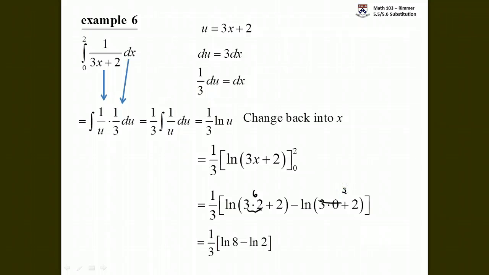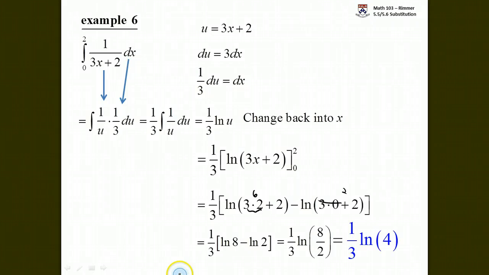Then you look in the answer and you're discouraged because you don't see exactly this answer. So sometimes what happens at the end of these kinds of problems is you have to combine the logs together using properties of logs. The log of a minus the log of b is going to be combined into a single log, the log of a over b. And so the log of 8 minus the log of 2 will become the log of 8 over 2. No, natural log, I mean. And then that 8 over 2 cancels to be the natural log of 4.